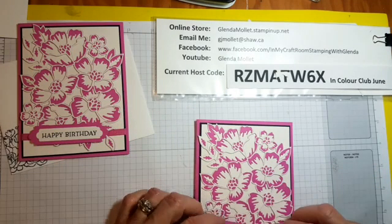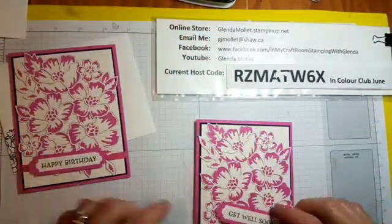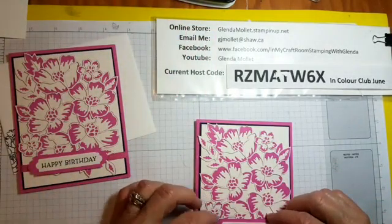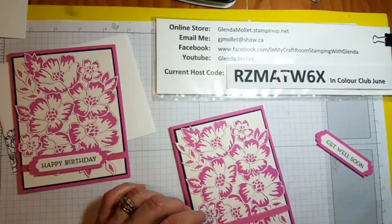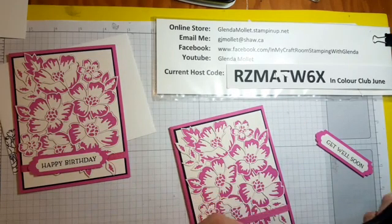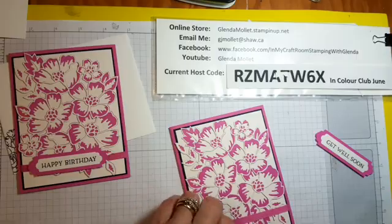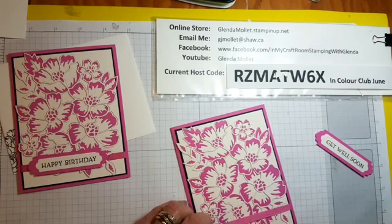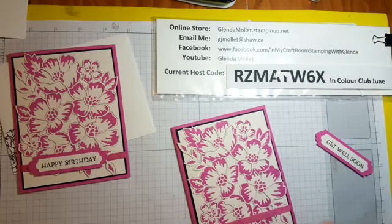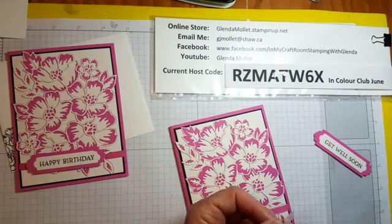Now, what did I do on this one? I did go right over. Oh, that's why I put the ribbon in behind, because I don't really like it when it sits on the ribbon, because sometimes there's issue with the ribbon sags. So I'm going to put some tape underneath that ribbon just to hold it in place so it doesn't move once the sentiment is on there. And if the tape shows, it doesn't matter because the sentiment will cover it up anyways.